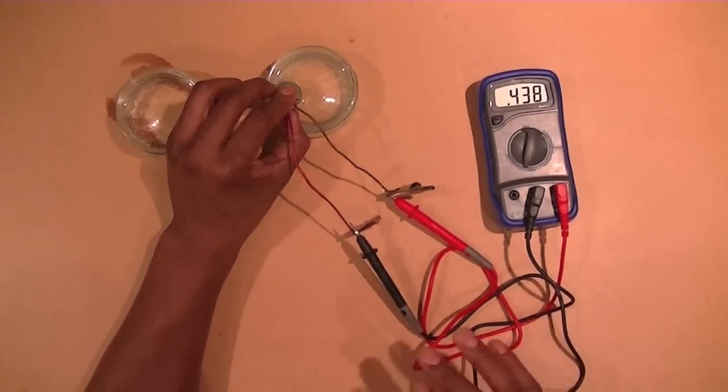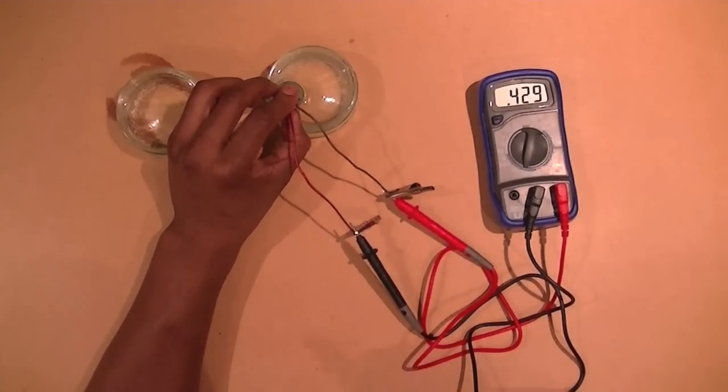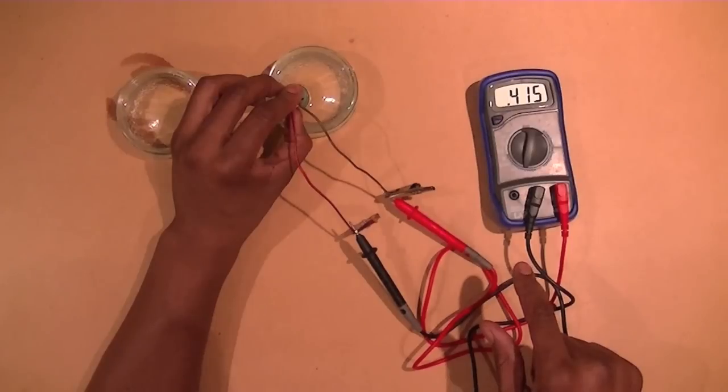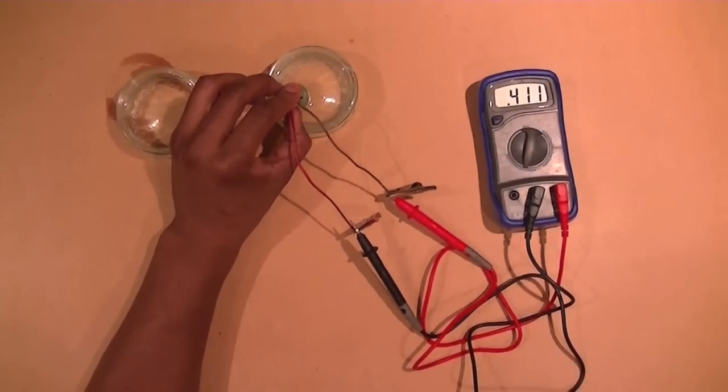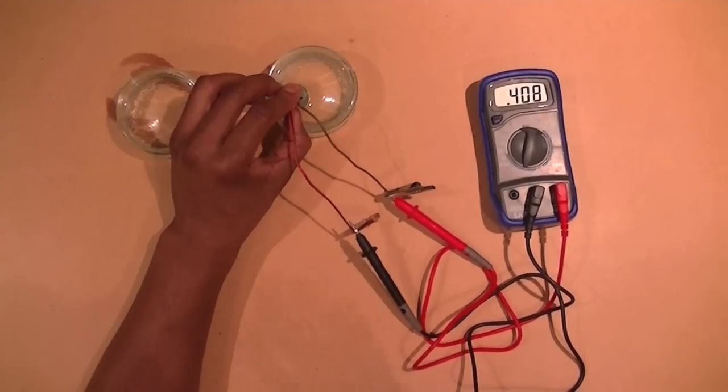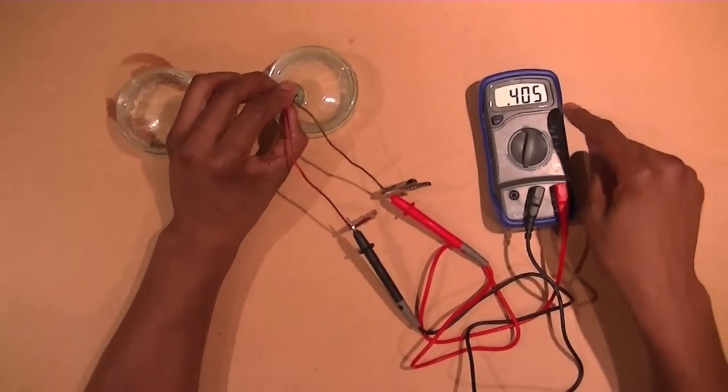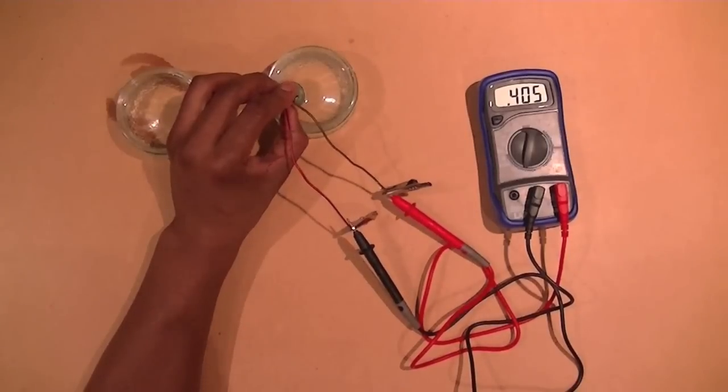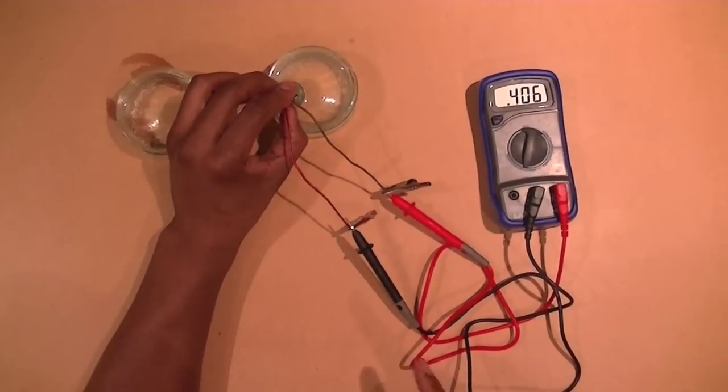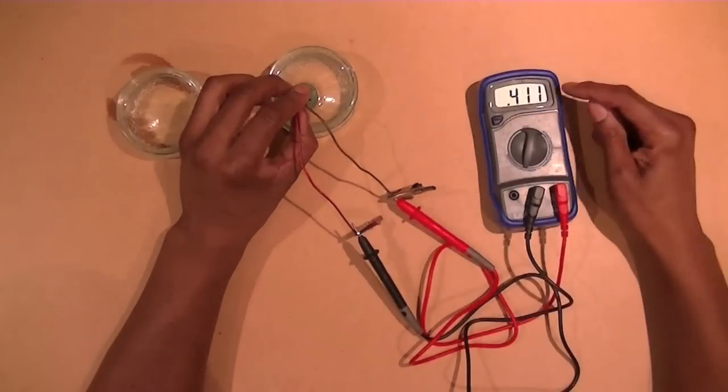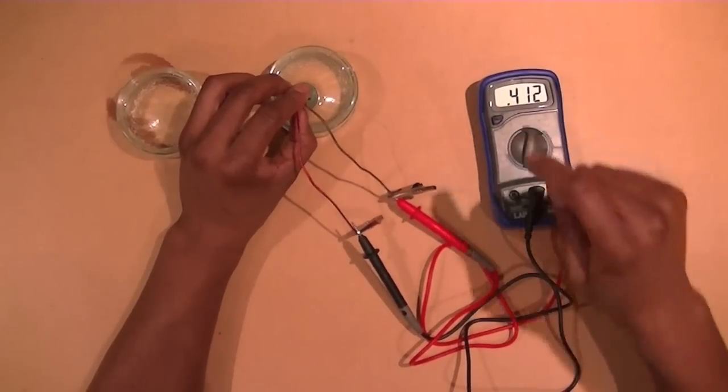So you see it falling. Now this is boiling hot water. This is above what it would expect to be working in, because it shouldn't be getting this hot. It should have cooled it down if the actual cooling system itself was working. So we're just trying to find out if it's working within parameters. And you can see it's actually struggling getting to the 375. So maybe this isn't working as well as it should be and could really do with changing in all honesty. Because it is struggling. Your fan wouldn't come on until it drops within its range. So as you can see here it's actually stopped, and this could cause your car to overheat. This could cause engine codes. This could cause quite a lot of things. So it's important that this is working properly. So it looks like here we've got a faulty temperature sensor and it could do with changing.